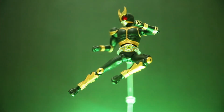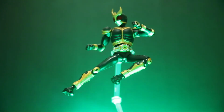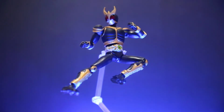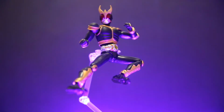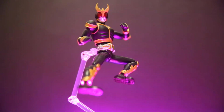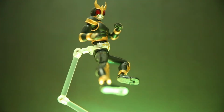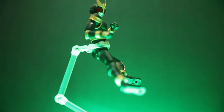The legs are pretty much identical to the previous legs, except with the extra 2 gold plates on his shin for his double rider kicks. He's got the double shin guards. Those are really nice. The gold is a slightly different shade of gold. I think it's slightly darker and less shiny, but it's to complement the black color, and it looks really nice. Just like in the show, this figure looks like that suit in the show, and that's the important part. The Gorongi etched into his armor is very clear.